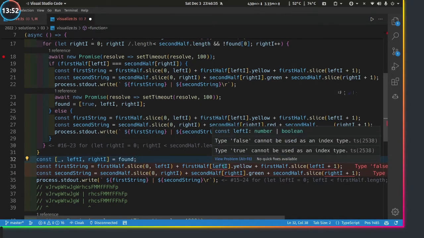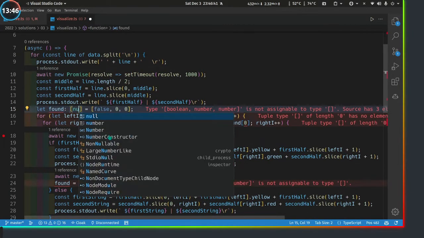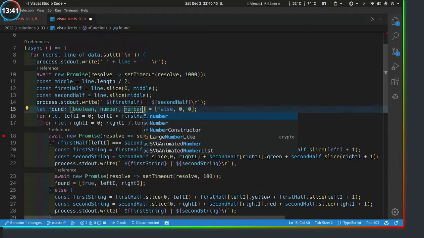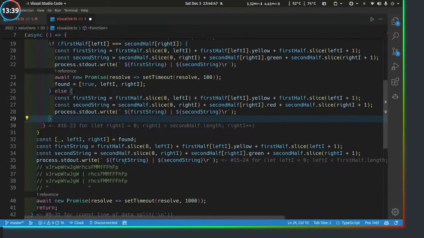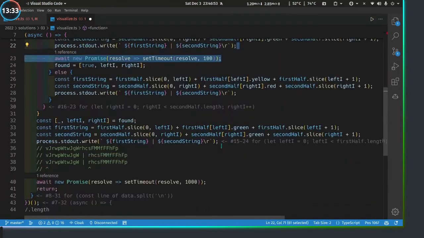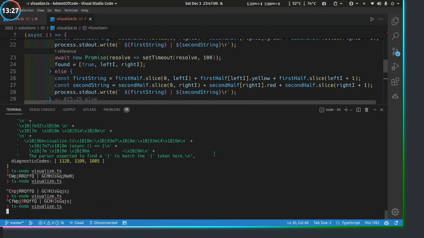And now it's confused because this is a mixed bag of things. No, don't worry. This is a boolean number tuple or weird array thing. There we go. Now we want green for both. So let's make sure this all runs good. Drop the /r on that. Okay, example for first one.